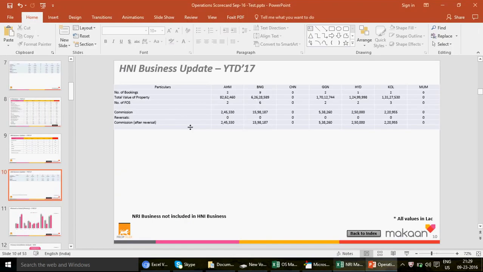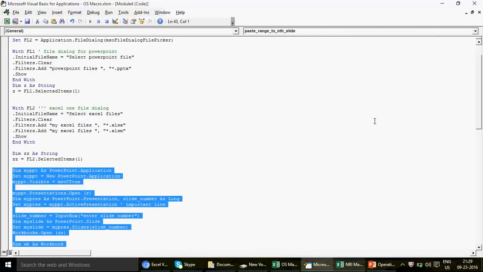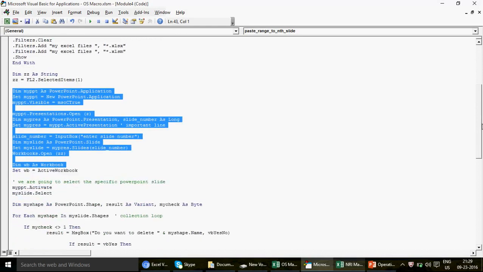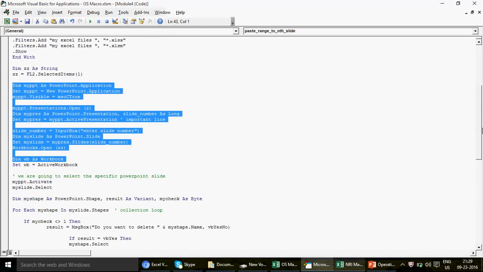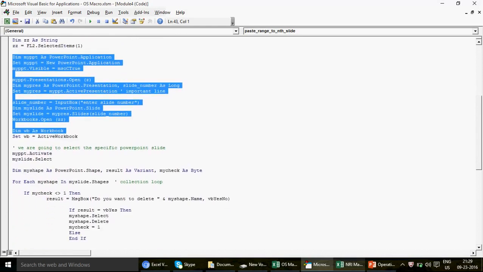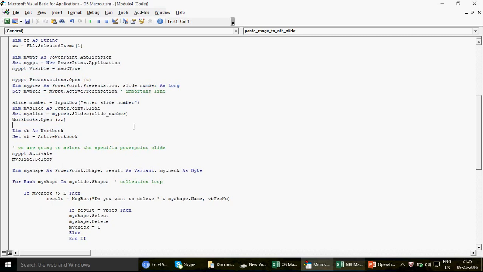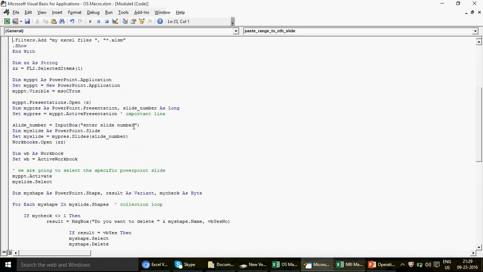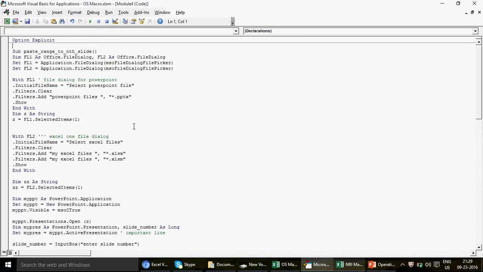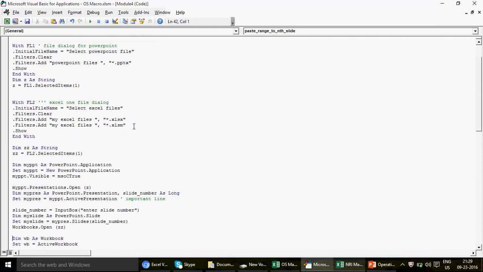Let me just show you, where is it? Yeah, that's the one. PowerPoint, where we have written that PowerPoint open code. I'm sorry, I'm just lost actually, but you can see here, you know what I'm talking about. Somewhere here it has to be, yeah, that's the line actually. Basically it's such a big code. This is the line, the presentation getting opened.